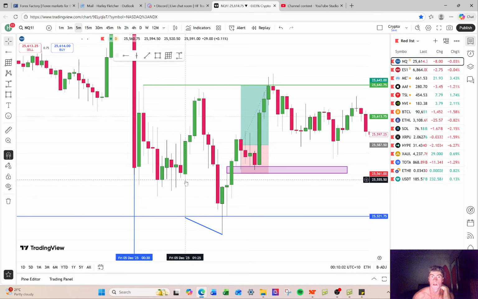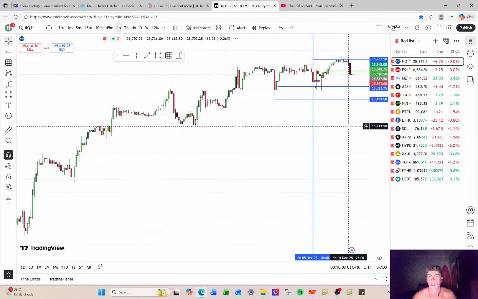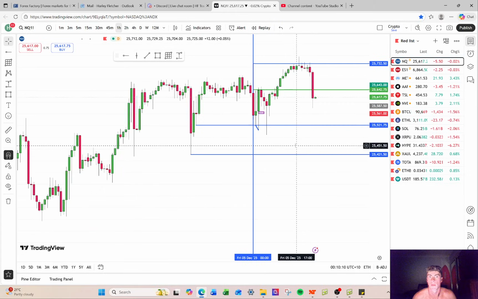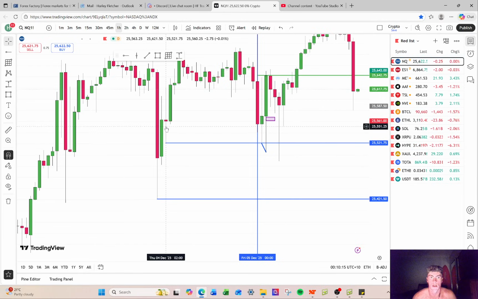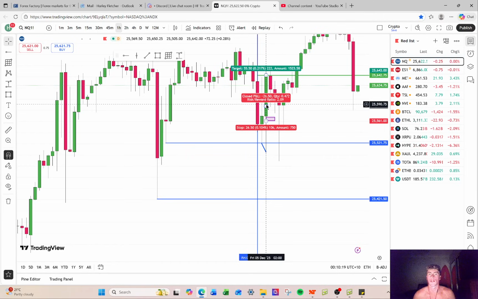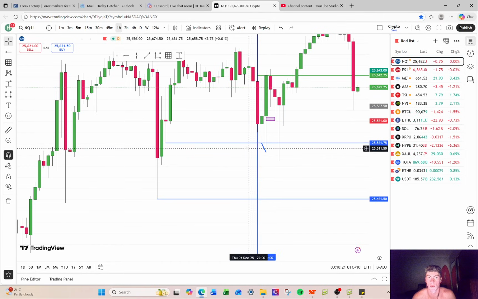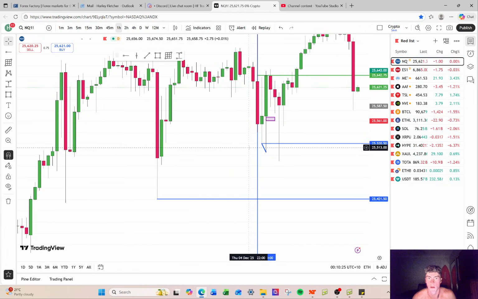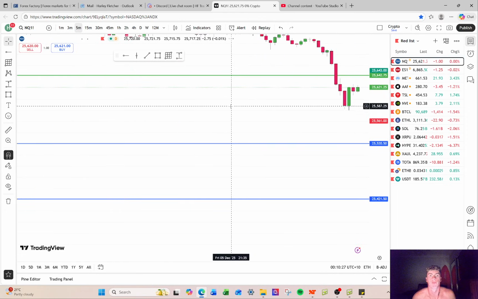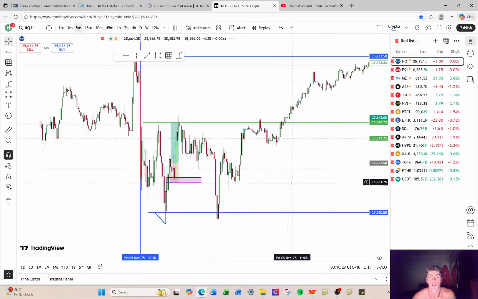We end up coming down and sweeping out this hourly low again, and that actually created a new hourly low, which I'll show you. Right here, you see it move down, move out. That's your low there. That swept that, and then it actually created a new hourly low. Move down, move up. So we can go and put this hourly low there, and then back to the 5-minute time frame.